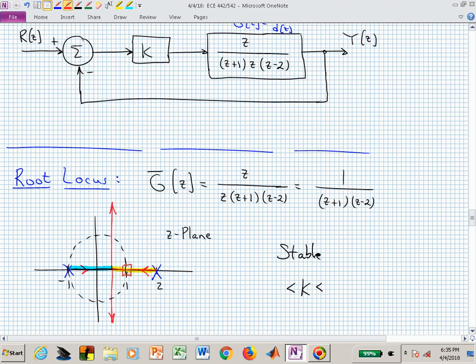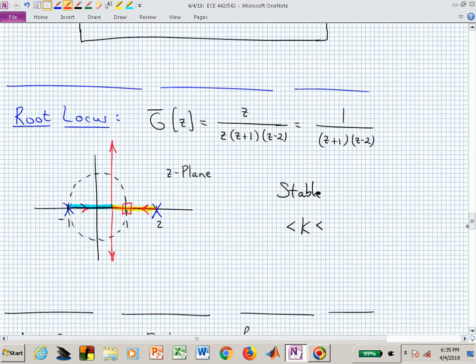So if we now had, kind of getting ahead of myself, but here we have k, g bar of z equaling 1. That's our magnitude condition. We know that's true on the root locus. We could solve this for k. We now have k over |z plus 1||z minus 2| equaling 1, taking the absolute value of all of these pieces and assuming k is non-negative.